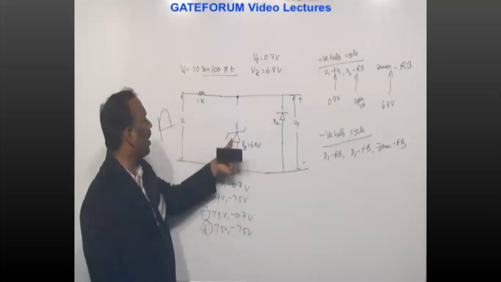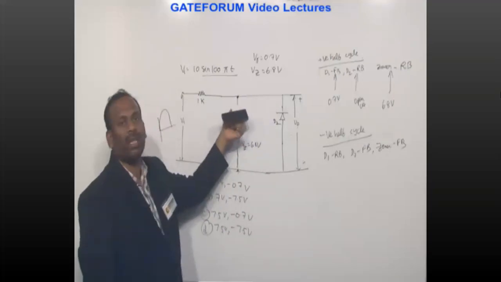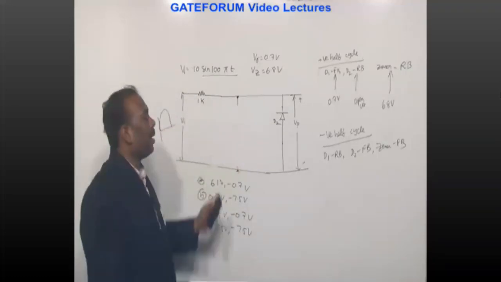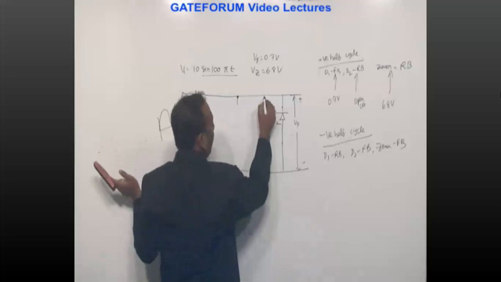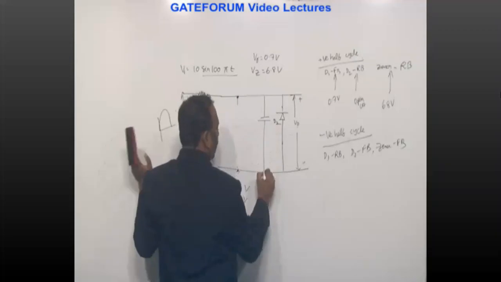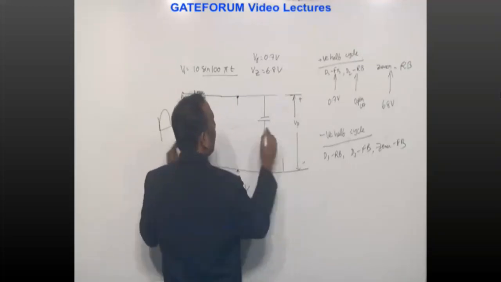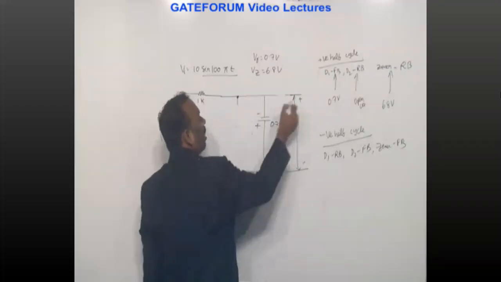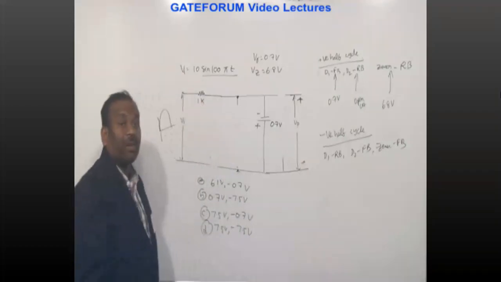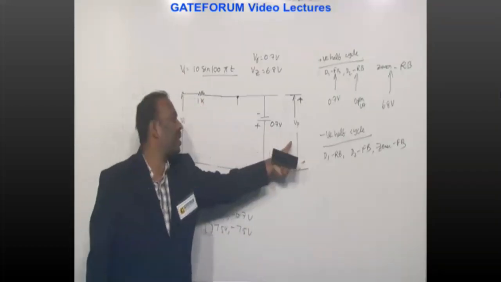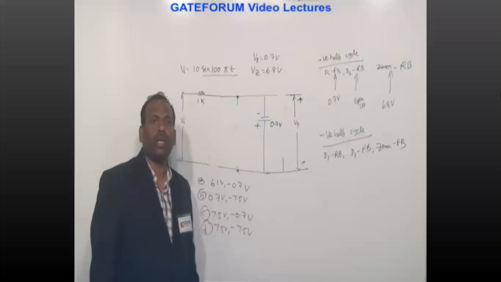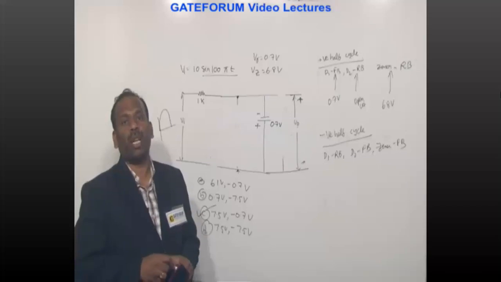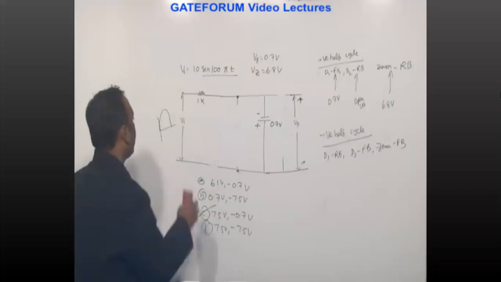Now, this diode is reverse biased, which means open circuit. So there is a voltage source in this path, but what is the use? If it is open circuit, no current flows. Therefore, there is no use of this one. Now the forward-biased diode is replaced by a source of 0.7. Here we have plus, here minus, but at the output it is plus here and minus here. Therefore, V0 is minus 0.7, because this polarity and this polarity are opposite to each other. Therefore, the answer is 7.5 volts and minus 0.7 volts. Clear? Next problem.